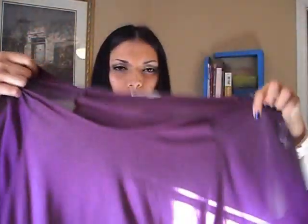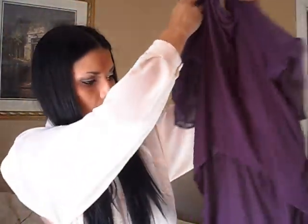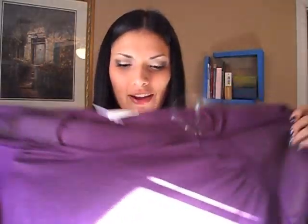The first thing I'm going to show you is this purple shirt. It's really cool. It's kind of short in the front — not midriff — but then it goes longer in the back, so it has this sort of tuxedo tail to it. Then it has this mesh detailing in the sleeves, and it's kind of bat-shaped, like the bat wing. I really like the bat wing stuff right now. I plan on wearing it as a swimsuit cover-up, since it's so sheer.